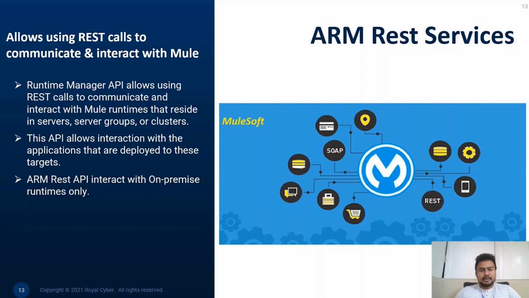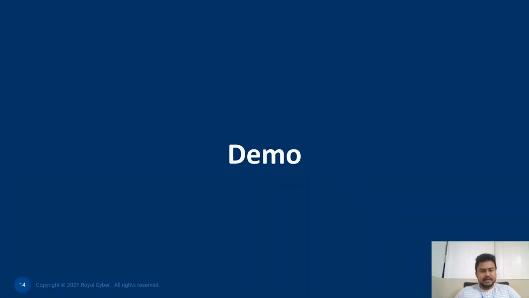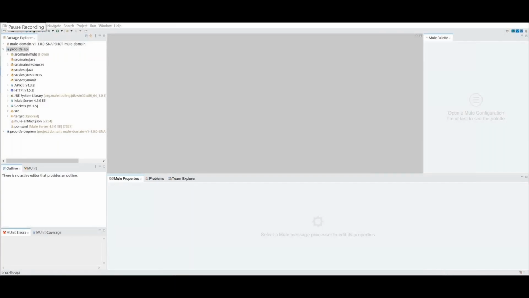As an additional point, the Anypoint Runtime Manager REST services are used only to interact with the on-premise servers. There are appropriate CloudHub APIs to interact with the CloudHub servers. As part of the demo, the solution which we are going to discuss has been successfully implemented in one of our projects where APIs are deployed to both CloudHub and on-premise environments. I'll be covering CICD for both CloudHub and on-premise deployments, starting off with the CICD process for CloudHub.